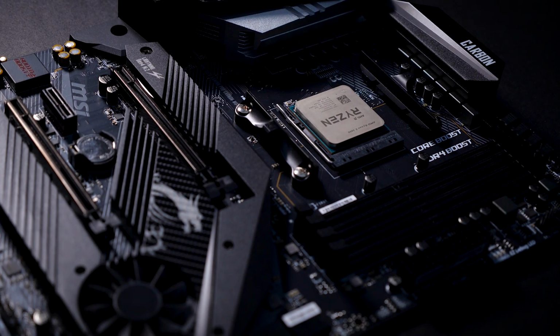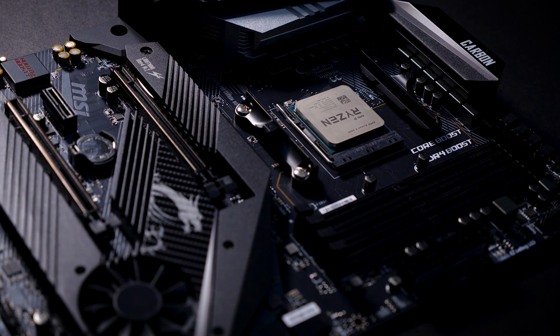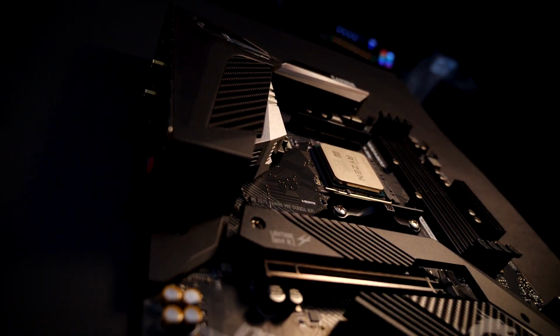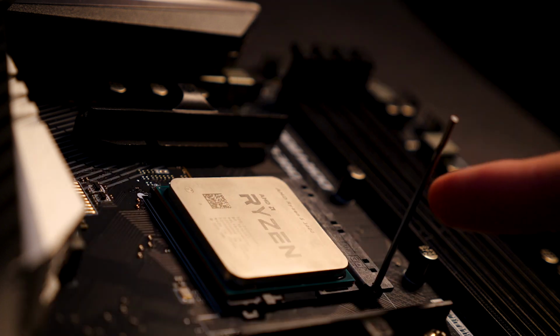Of course, the 3600 is just a sample of what's to come. Stay tuned for upcoming videos where we explore additional CPUs from AMD's 3rd generation lineup. The Ryzen 5, 7, and the all-new Ryzen 9 feature up to 16 cores and 32 threads. We expect these processors to be moving fast on launch days, so be sure to check the website for the most up-to-date inventory, or come on down to your local Memory Express so we can help you out with your 3rd generation upgrade.